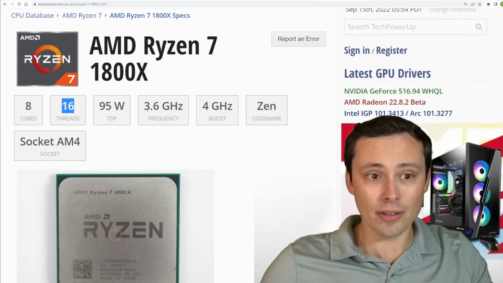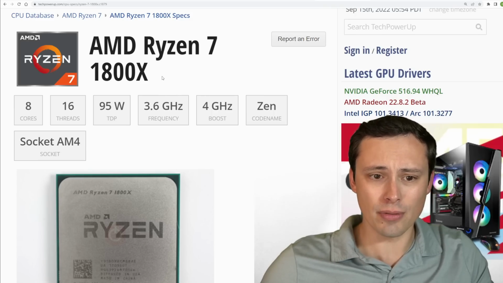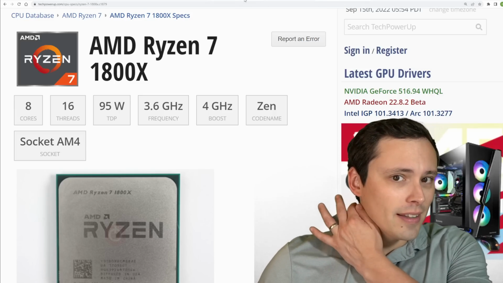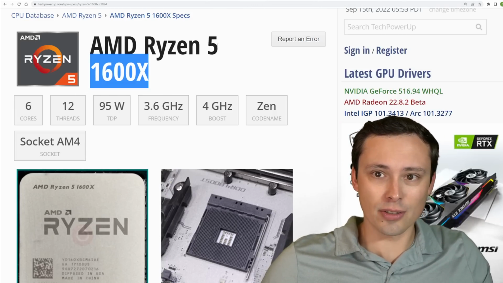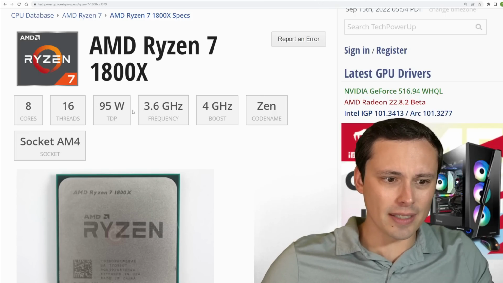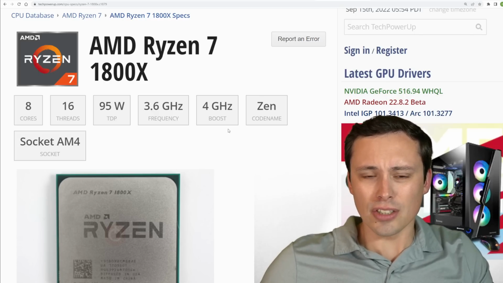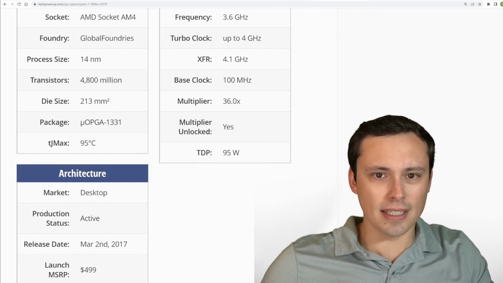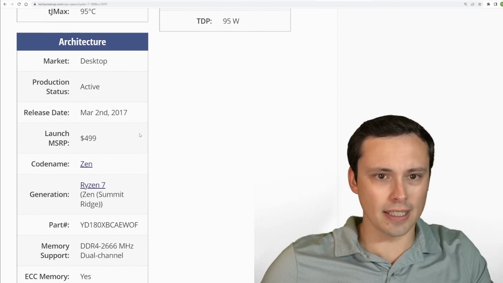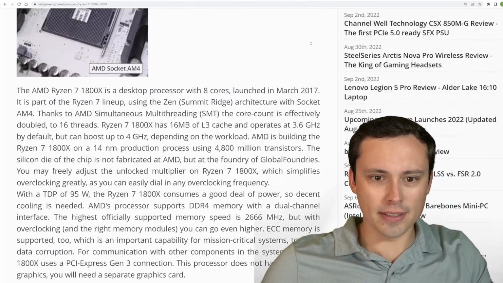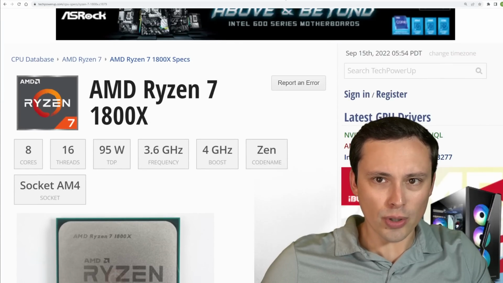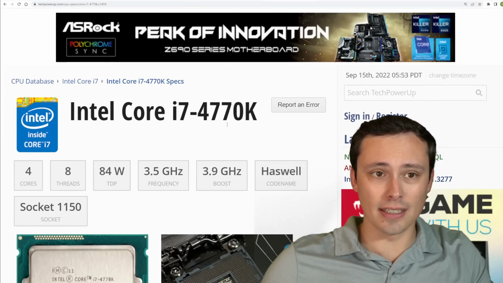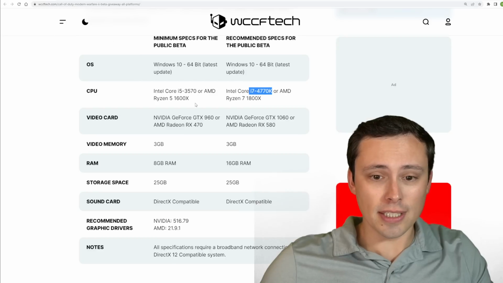Now this is 8-core, 16-thread, but it's still from that same first generation of Ryzens, which I was actually surprised to see, because usually in gaming performance, the core jump going from the 6-core, 12-thread up to the 8-core, 16-thread doesn't make a huge difference. So I wonder if this is just what they happen to have in their test system, because I would be surprised to see that jump making a massive difference in game performance, especially when they're saying it shouldn't be too core sensitive since their Intel recommendation is only 4-core, 8-thread and significantly older. So anyway, that was interesting to me.